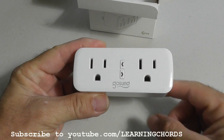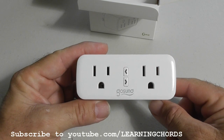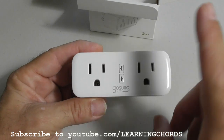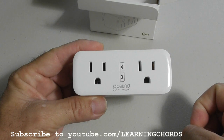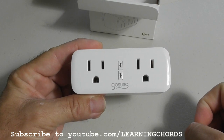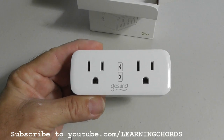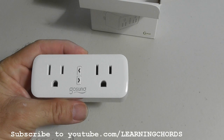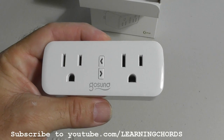So I'm going to show you how to set this up. The main way is to install the Smart Life app on your cell phone, and after that you will link your Smart Life app to the socket. The instructions also explain how to link your Alexa account to the Smart Life app for voice control with the Dot or Google Home Assistant. If you don't want to use the Smart Life app, you can install the GoSund app — they have their own app for their smart plugs and smart sockets.